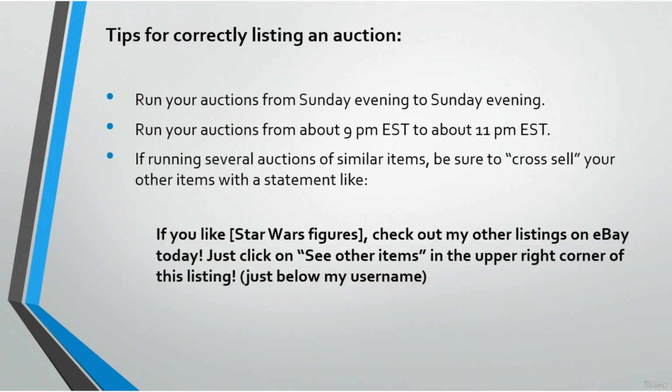And then if you're running several auctions of similar items like I do when I list a bunch of vintage Hot Wheels cars, I know that my audience for one of these vintage Hot Wheels cars is probably also going to be interested in all my other listings that I also put up. When you have that situation, be sure that you cross-sell your other items with a statement within each listing by saying something like this. If you like Star Wars figures, or in my case, if you like vintage Hot Wheels, check out all my other listings on eBay today. Just click on See Other Items in the upper right corner of this listing, just below my username.